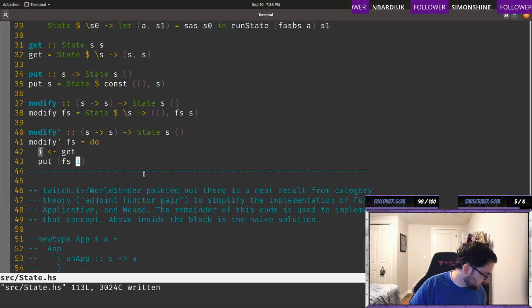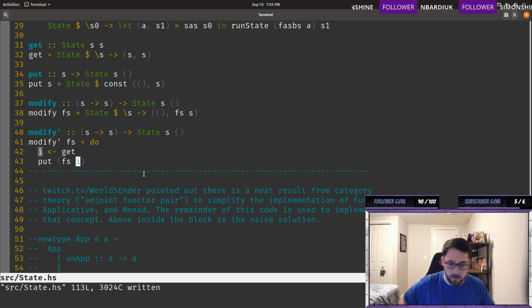All right, so we'll keep going. So a value of type State s a describes how to obtain a result value and a modified state. Oh, sorry, hang on.